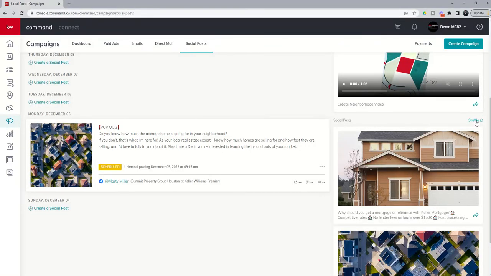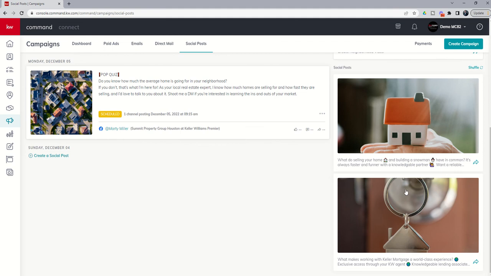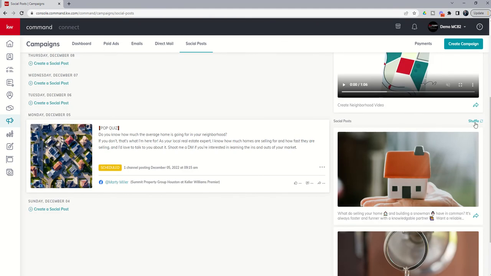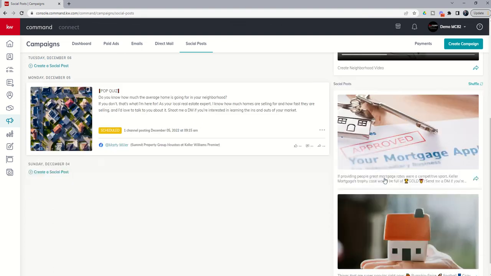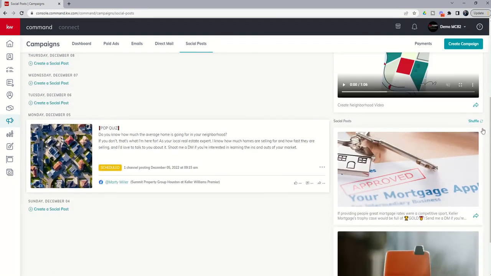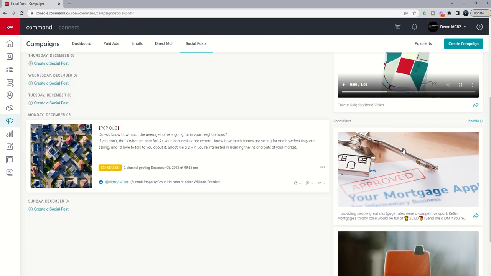On these quick posts, you can click the shuffle button and it'll go through several others. So I think there's somewhere around 8 to 10. They sometimes vary what the text says, so you might have the same text on multiple different photos, etc. But feel free to go through and shuffle, right? Things that are popular right now, pumpkin spice and football. We might just be past pumpkin spice time, but it still may work, right? But you can choose which one of those social posts that you want to go out.